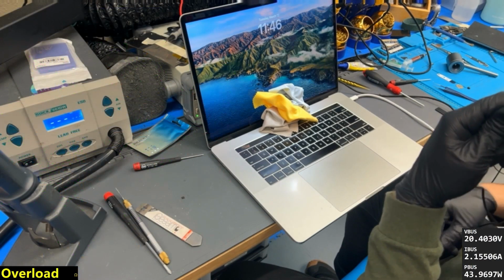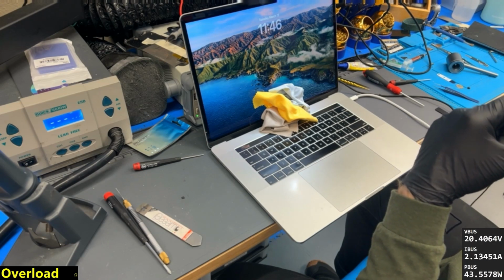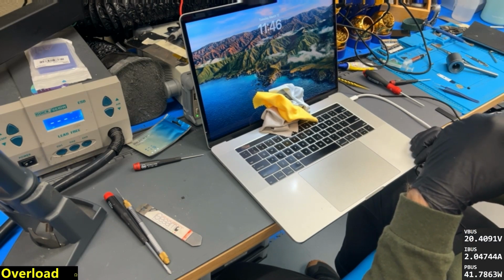The MacBook lives. It was a nice, quick and easy fix. There wasn't really a whole lot of note on there. Basically, a single bad capacitor defeated the MacBook. Basically, a little bit of dust probably shorted out that line. Should be all good. Passed the Apple diagnostic test.